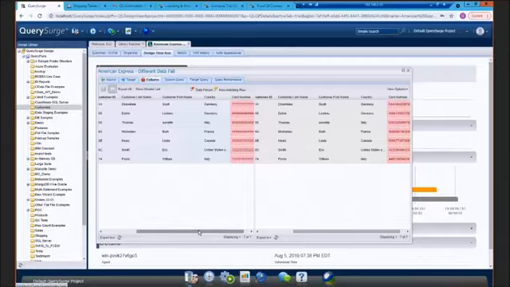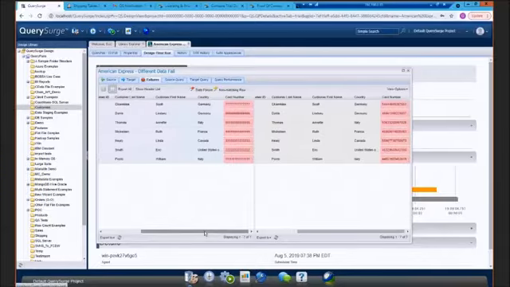So of course, if you find these types of errors, this is something that you want to pass on to your development team. QuerySurge has the ability to export this data out as either Excel, CSV, or XML documents. We also have an Export All button. What that will do is take each one of these tabs and put them into a separate sheet in an Excel workbook.